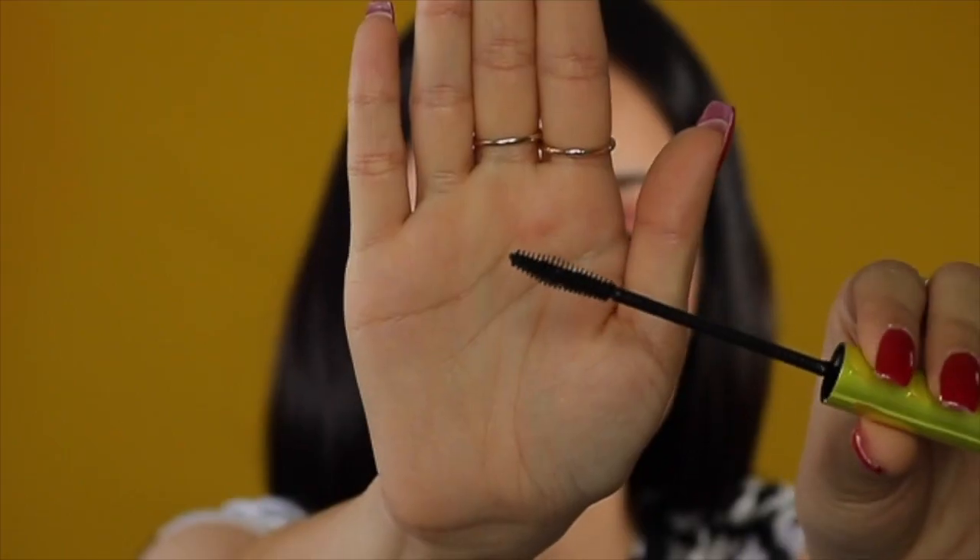Next up is a mascara I discovered after seeing Amanda Ann Singh rave about it. This is the Lash Accelerator Mascara with Avic Grow Lash Complex. Ever since I started using this — I know it's weird — but my lashes have actually grown a little bit. The House of Lashes glue tears my lashes apart and I've noticed them grow with this. Not only that, I also love the wand — the bristles are really tiny and the wand is super small, so you can coat your lower lashes really nicely. It also gives top lashes plump and volume.